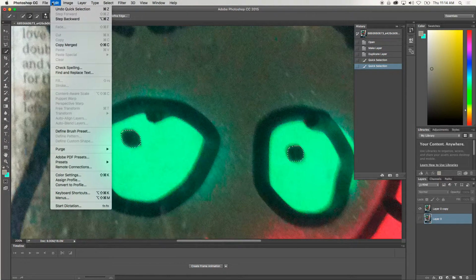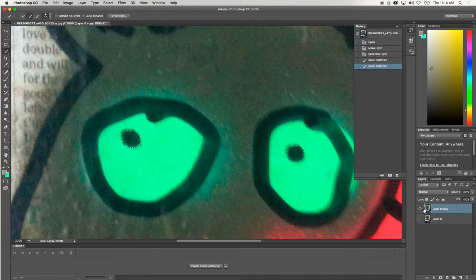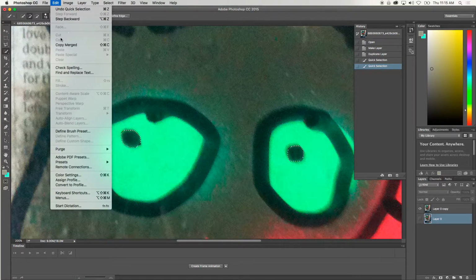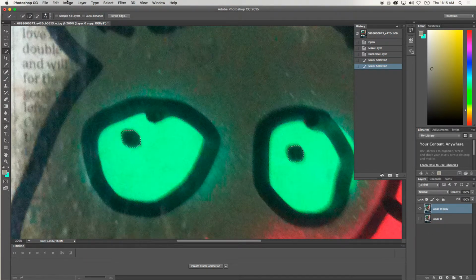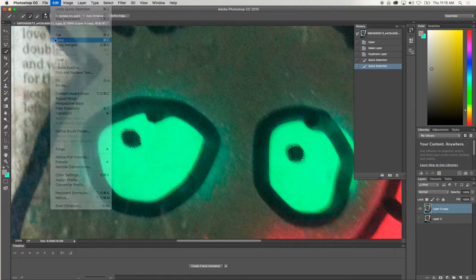Oops. What are we doing here? I have to have an active layer. Since this layer was selected and not visible, remember I was showing you could turn them on and off. If you select a layer that's not visible, notice there's nothing to copy. I can't copy, I can't paste, because that layer is not visible. So I had to switch to the copied layer. So I'm going to say edit, copy, edit, paste.